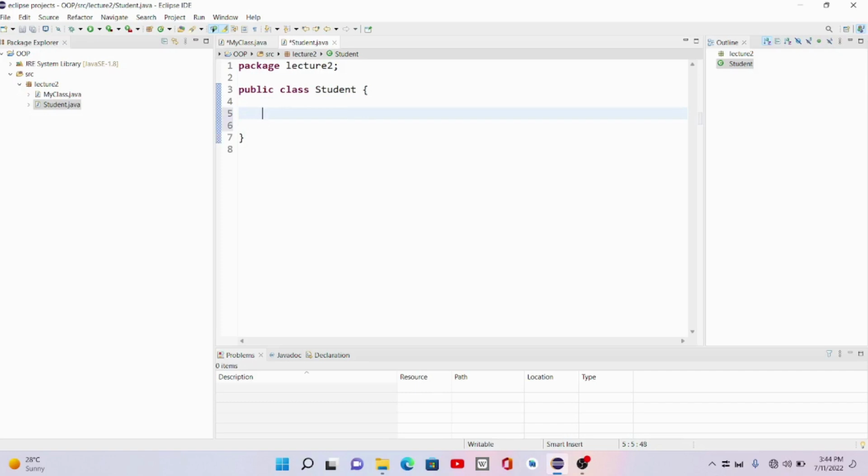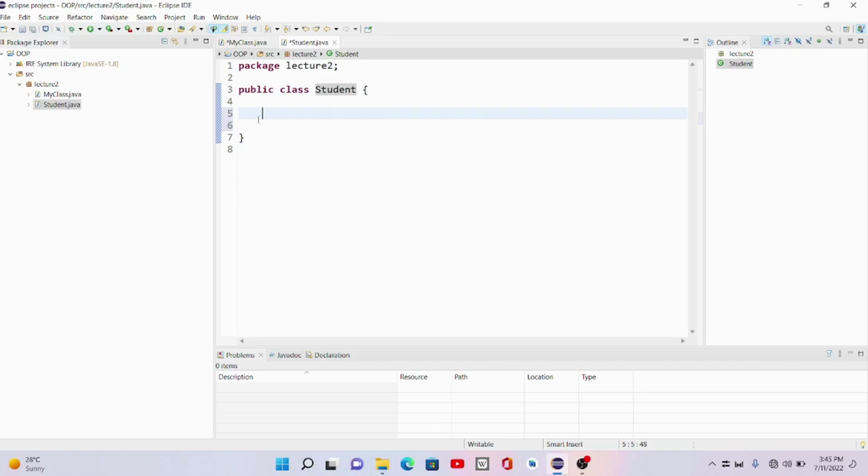For example, this Student class could have different members. Let's take the example of a student. I have created a class for the student, and that student can have a name and a surname. These things are called the member variables of the Student class.